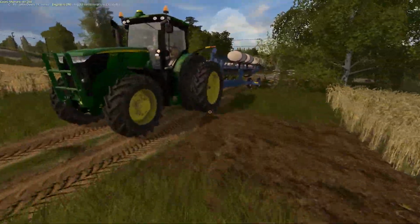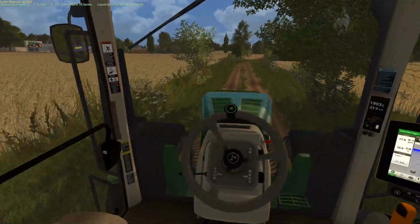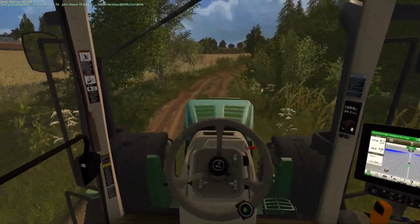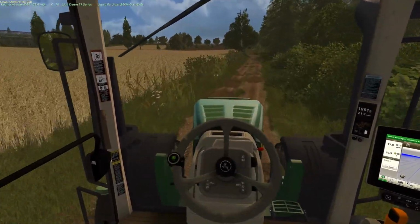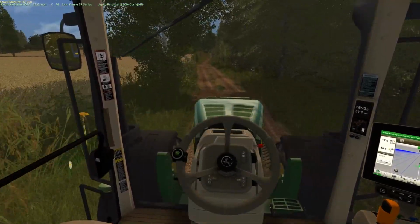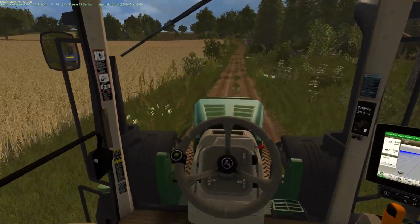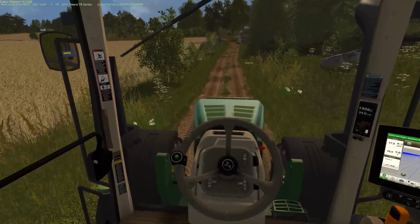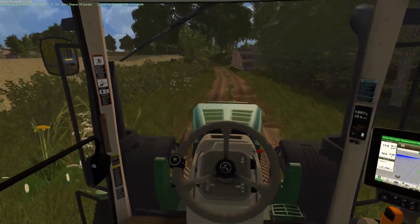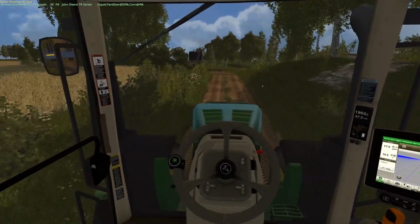And yeah, we will get on with corn planting. Obviously, I will have to grab the F450, bring it up here, grab the seed tender real quick. I believe it needs some seed in it before I can just refill. And I believe we're good on fertilizer. Yeah, we have 50% of fertilizer. That should be plenty for this field. Not that it actually needs it, because I believe we are 3 out of 3 on the fertilization for this field. Yeah, we are. So that's not too big of a worry right now.